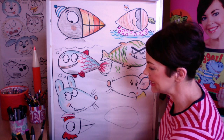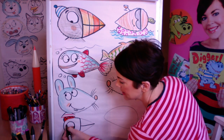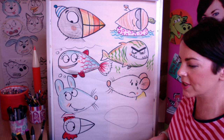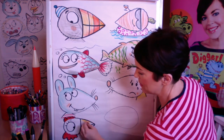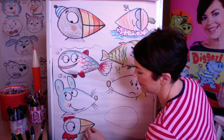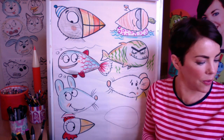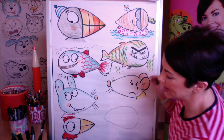And the good thing is, I didn't really know what we were going to draw before I started because I'm not really bothered about what I draw as long as I'm drawing something that looks quite fun. And when I do my books though, I have to get everything right. So this is quite nice for me just to go for it. Okay, and you can see I'm using these sorts of pens here as well. And these are just marker pens that I have at home. And I love drawing with these sorts of pens.